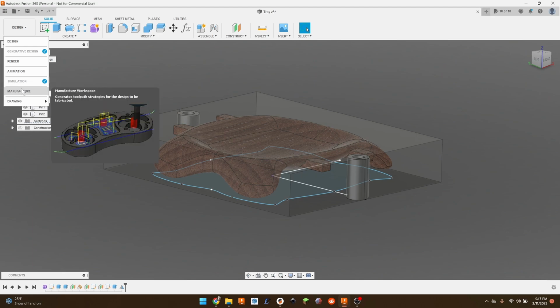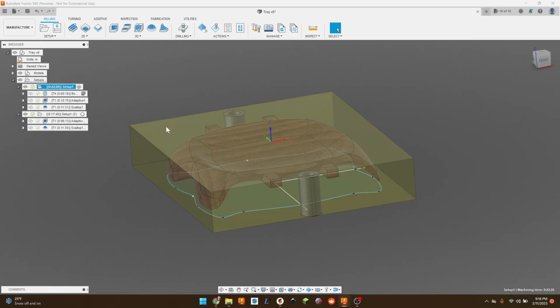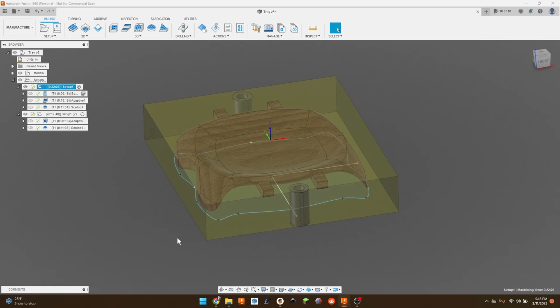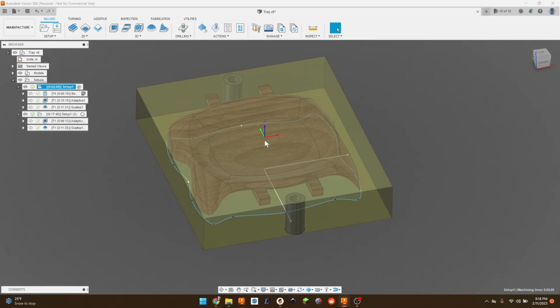So that's pretty much the modeling setup that you have to do. From there, you're going to want to go into your manufacturing, obviously. You're going to need two setups: a setup from the top and then a setup from the bottom. The top setup, I usually do from the center. I know I've done it in the past from the bottom left totally successfully, so it is possible. But for simplicity, I usually just do it straight from the middle.